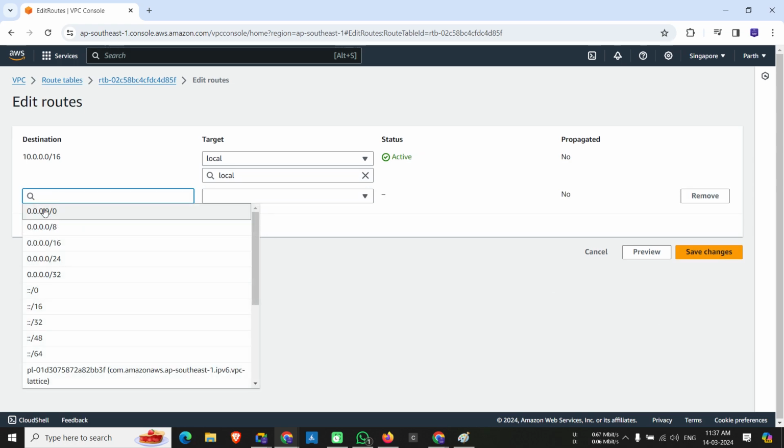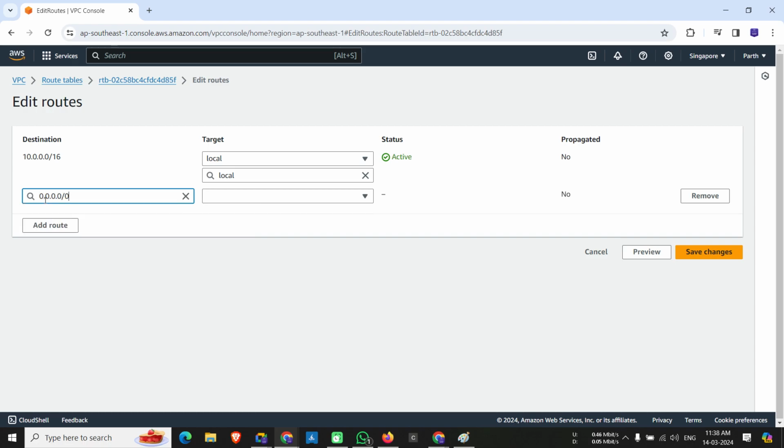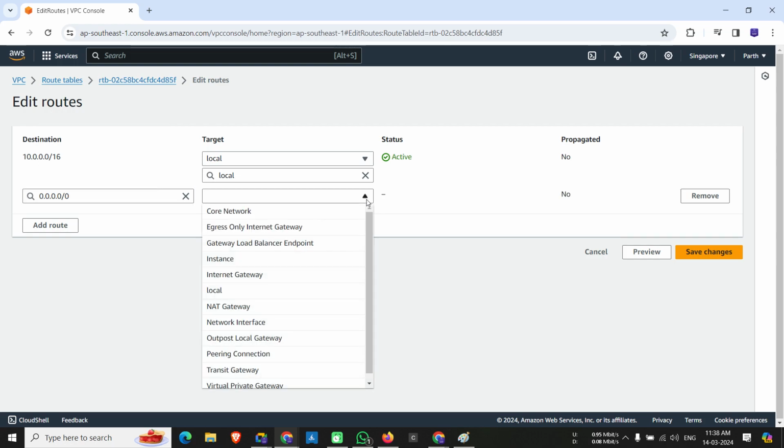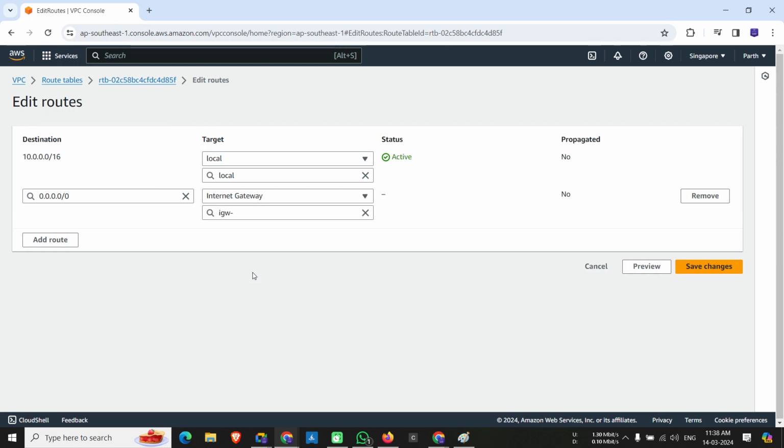If you are adding an internet gateway with your route table, you will have to select the IP address 0.0.0.0/0, and in the target you will have to select internet gateway, and you will find the internet gateway which you have just created and attached with your VPC. Select that and save.